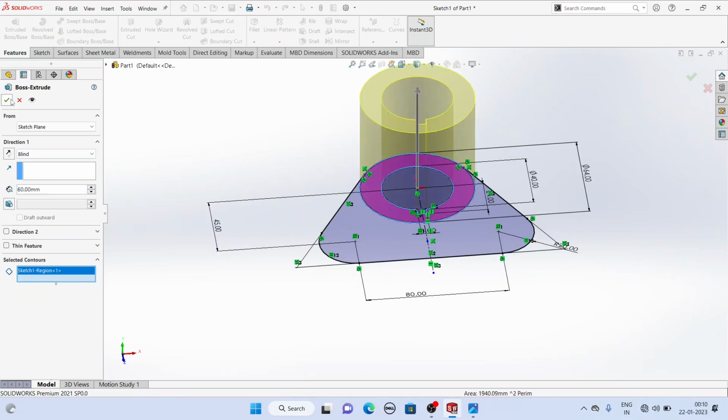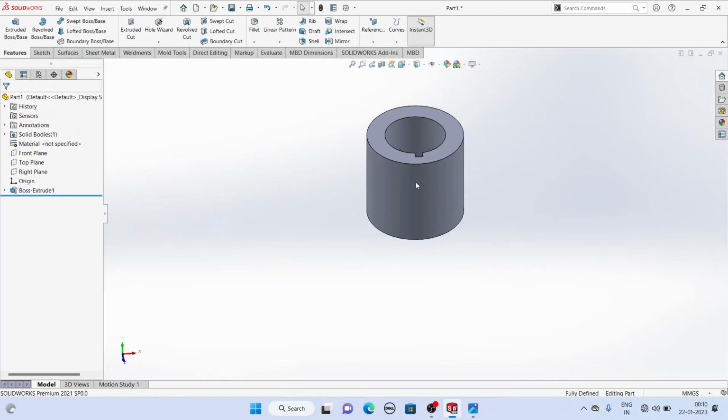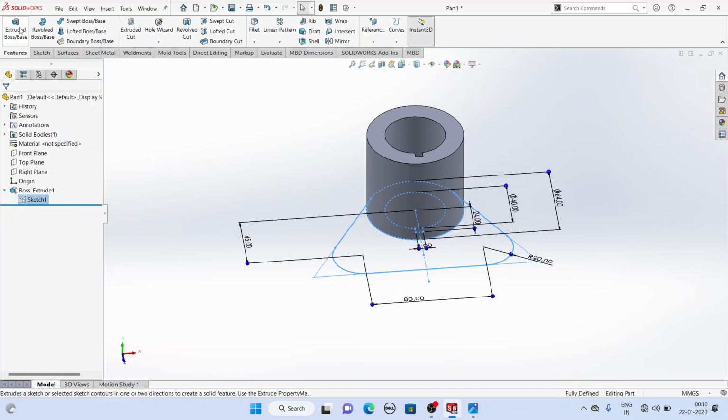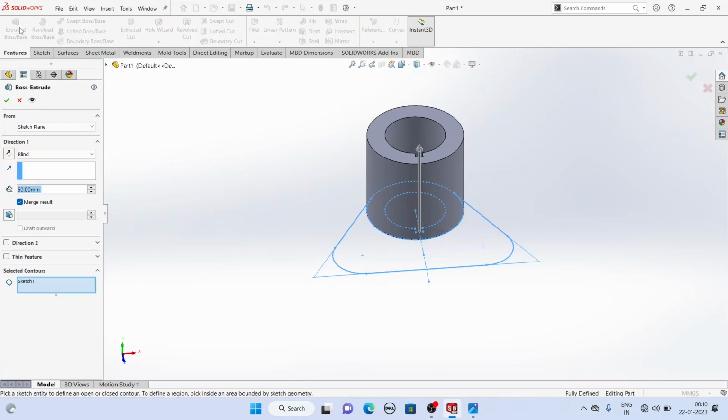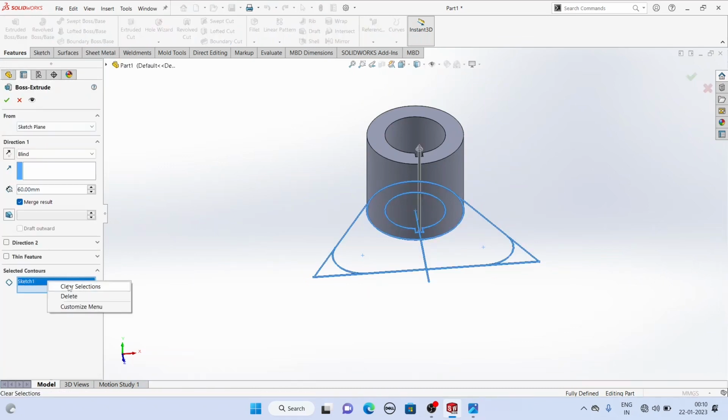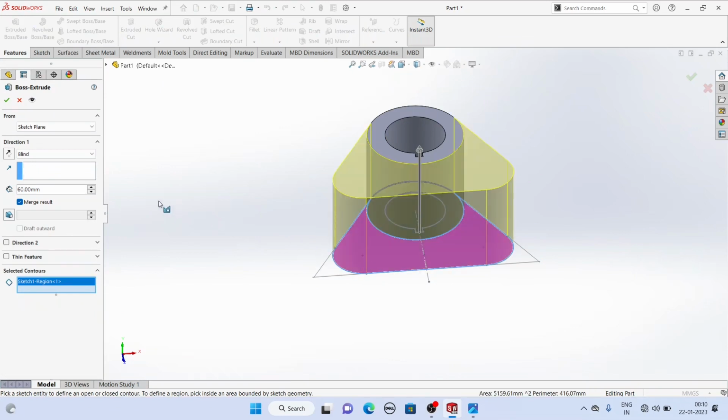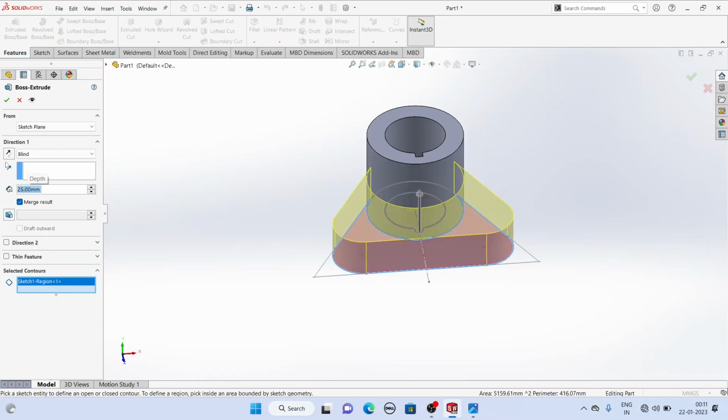Now simply click right. Again from here, select the same sketch and click on Extruded Boss/Base. Here select this region, and the extrude length is given as 25 mm. See?